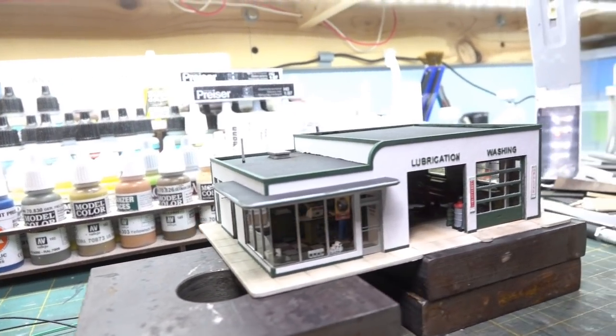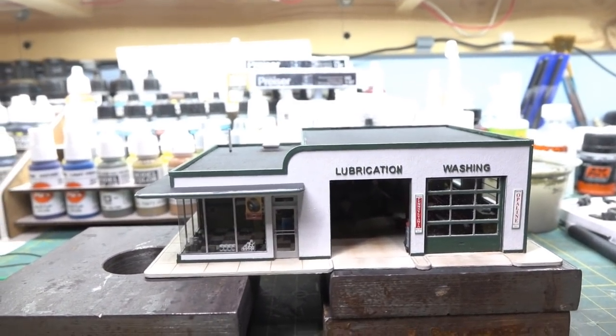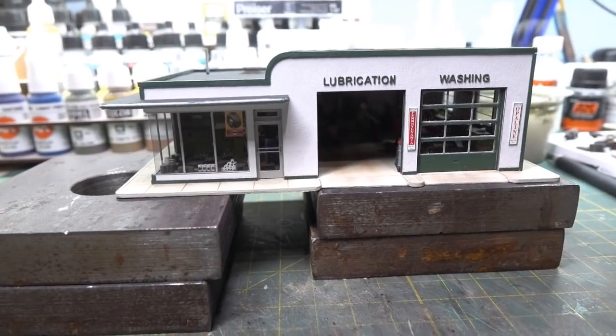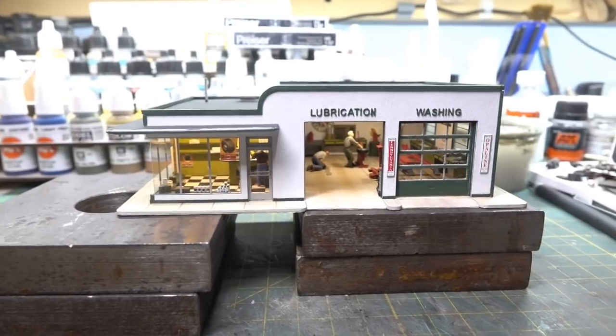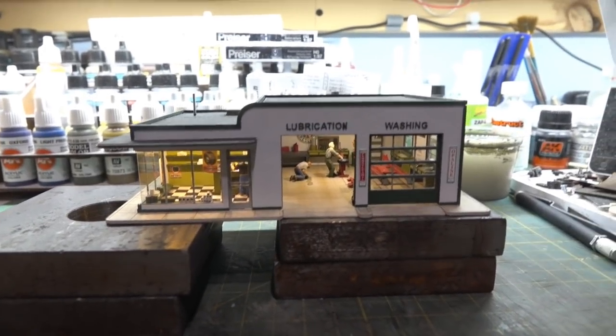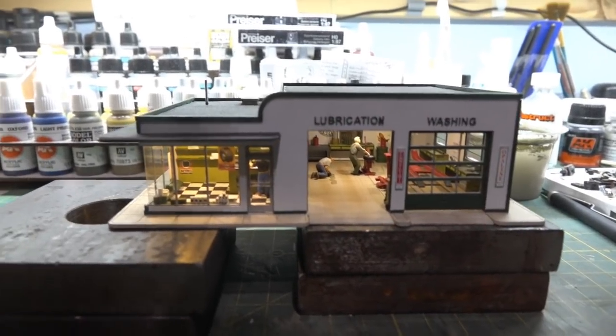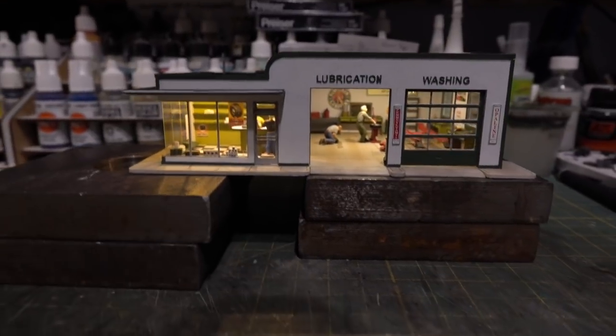So let's take a look, because I did have the lights ready to go here. Let me just see if I can pop these on. Let's see if we can set the mood a little bit. That's not moody enough. Let's really get moody. Ooh, moody. Okay.